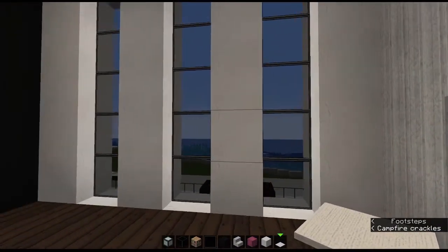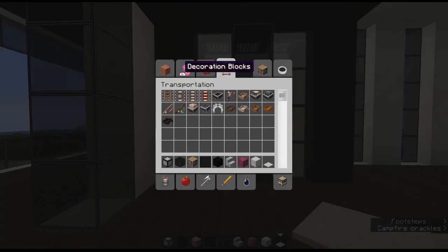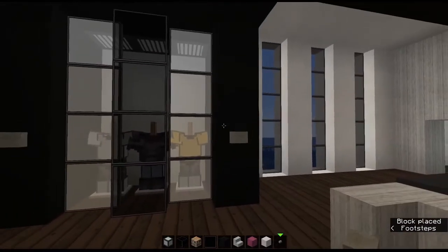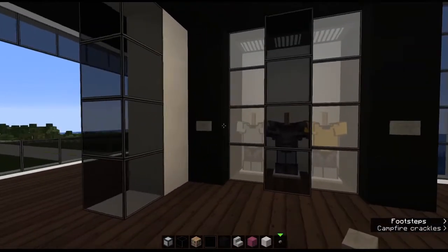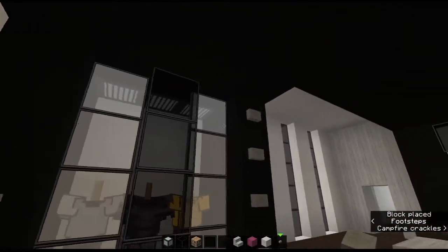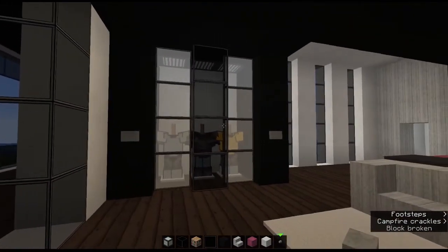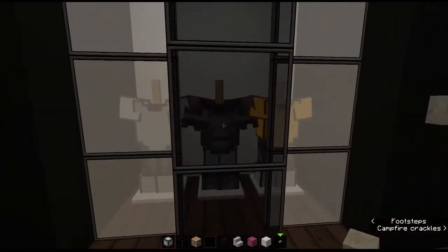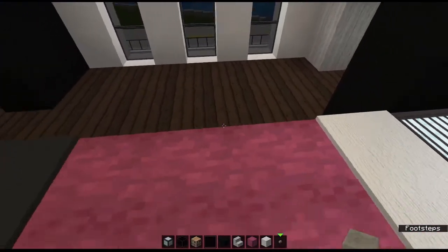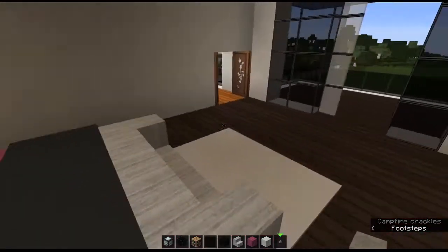Let's see here. What can we do here? Oh, I also want to make it look like these were locker style that you could open. Can either do that or do all of them. Why would you have it up there? Yeah, that doesn't make any sense. So we'll just leave them there. Looks pretty good. That looks purple up here. What the? Oh, really? Can make music.